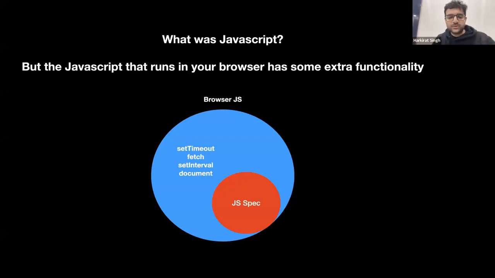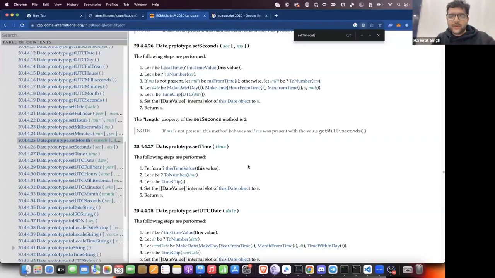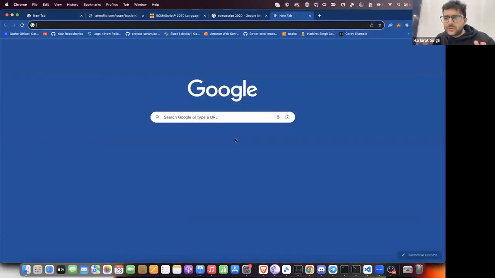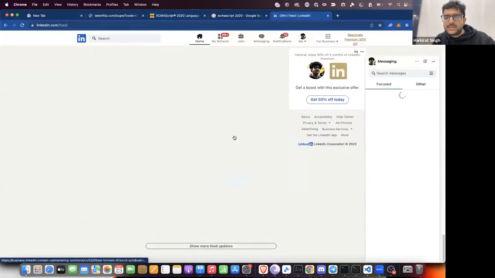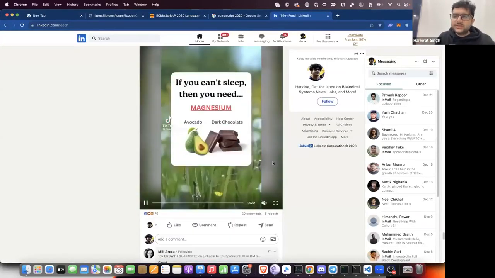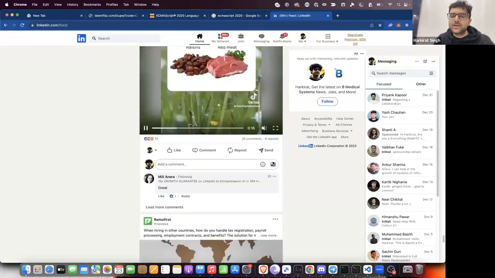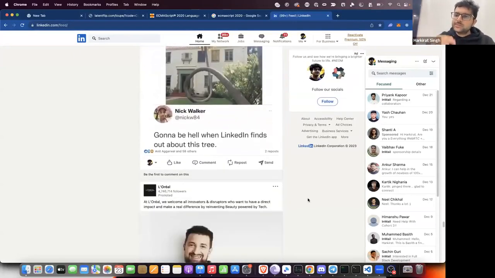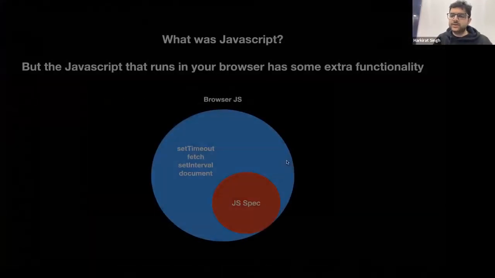What is a browser supposed to do? It is supposed to render a website. And if I go to, let's say, LinkedIn, it's supposed to do 10 different things. There was a loader. And then as I scroll down, more things tend to load on the screen. This is something that you cannot do just with JavaScript. You have to send what are called asynchronous backend calls. As I keep scrolling, new data keeps coming in. JavaScript has no real implementation of this written anywhere. So browser people said extra things we will give.